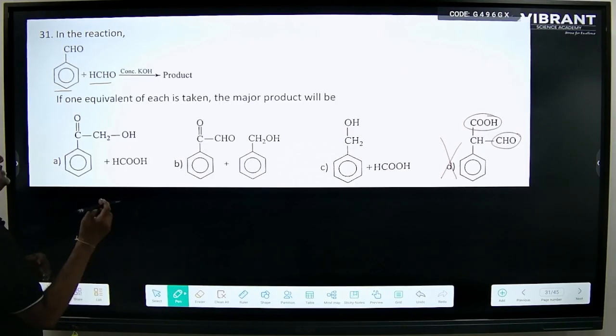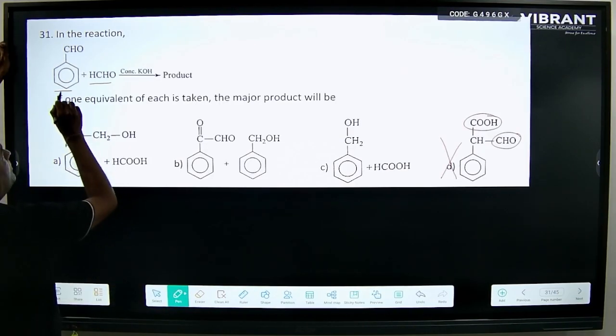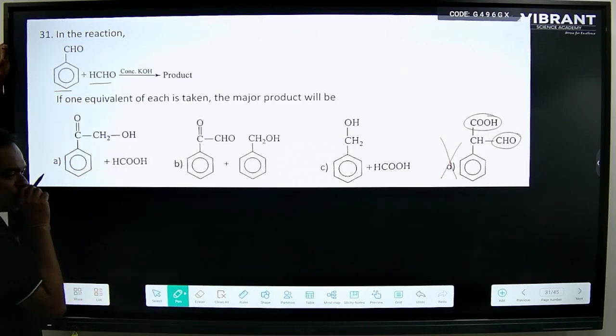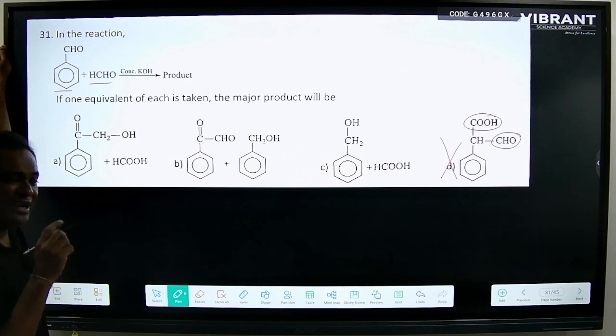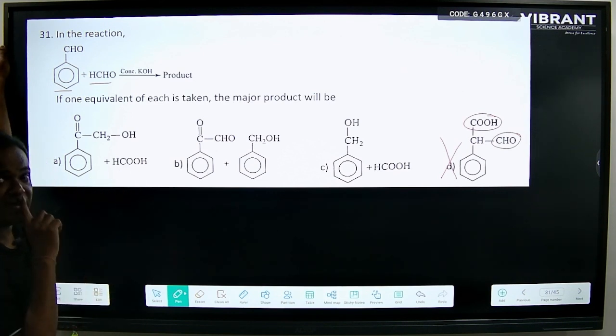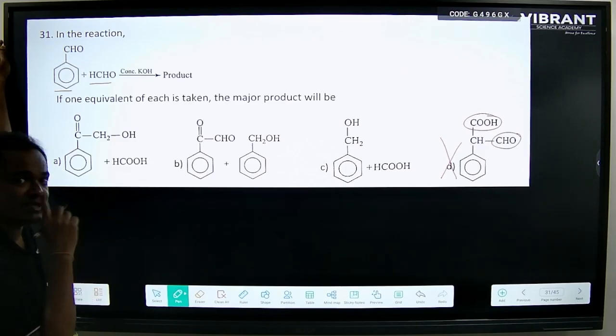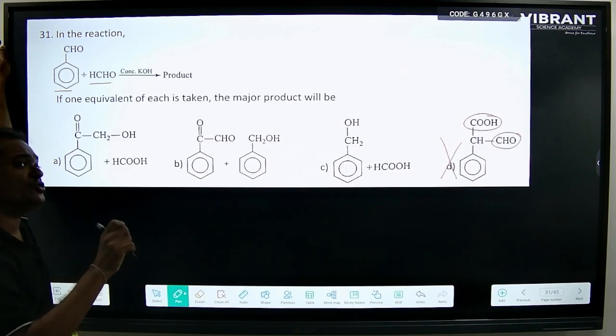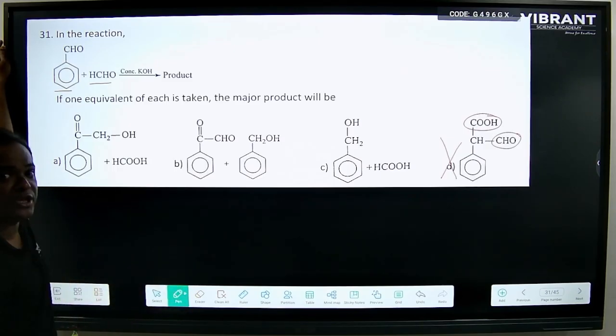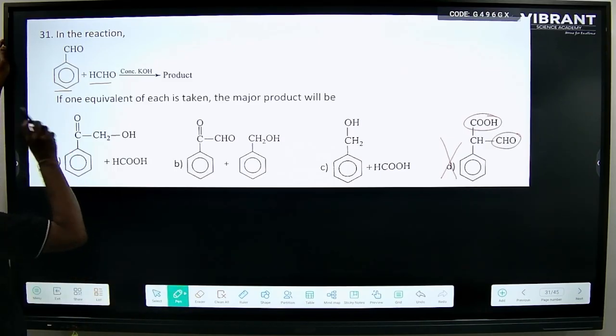Now child, before we start anything, you just tell me one thing, both of them are aldehydes, correct? Now do we know that aldehydes like to undergo oxidation? Yes, to give you carboxylic acid. So both the compounds are easily prone to show acids. Means any substance which wants to show oxidation, can I call it a reducing agent? Now out of these two, who is a good reducing agent?